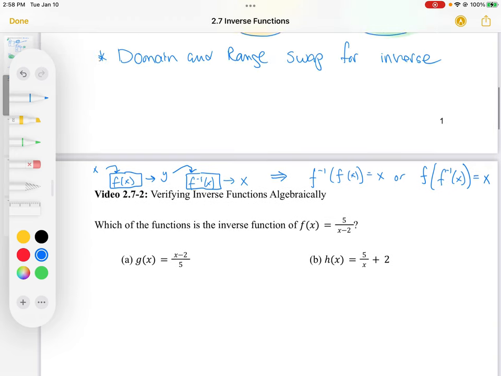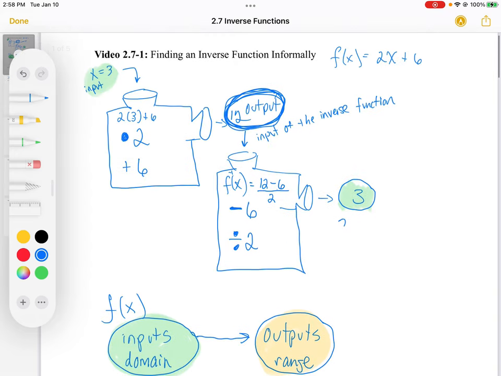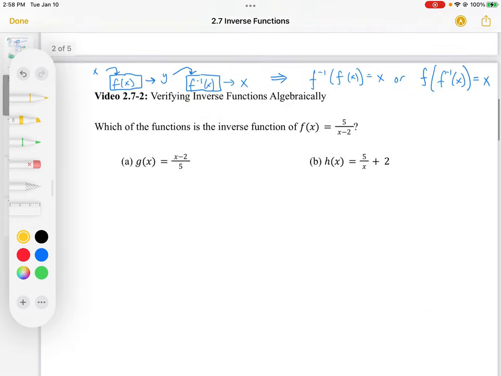If we think of it in terms of our function machine, let's do it in a different color. We could start up here and go into this machine, out of the original function, into the inverse function, and out. Or we could turn it around and start here. We could plug it into the inverse function first, going against gravity here, and then out of the original function. Either way, you get what you started with.